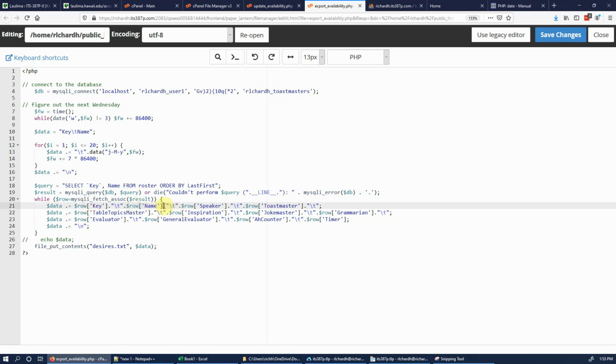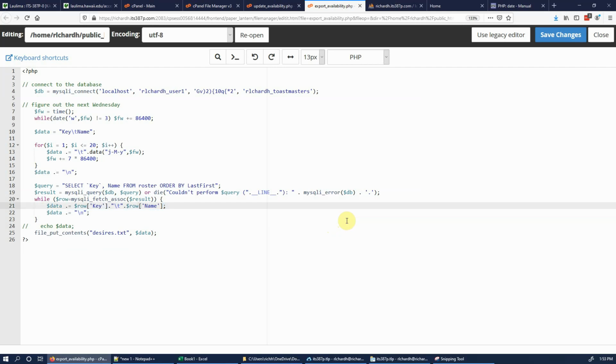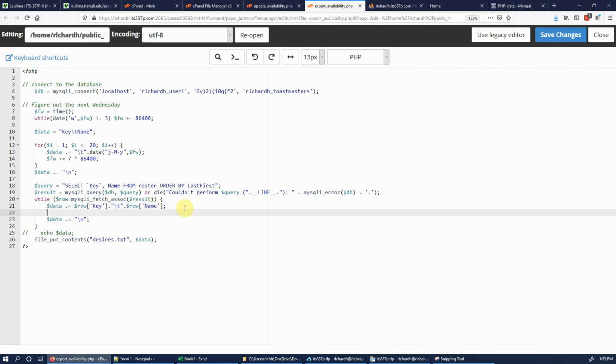Okay, add that stuff. Add the key, add the name, and then I need to do a second query to find out, oh, then I got to go through each one of these dates and read up if there is a record in the availability table.